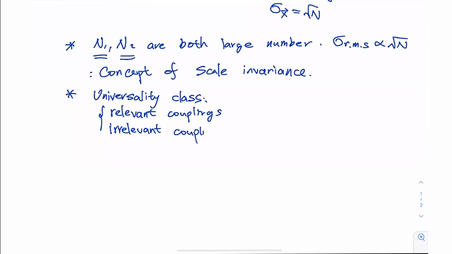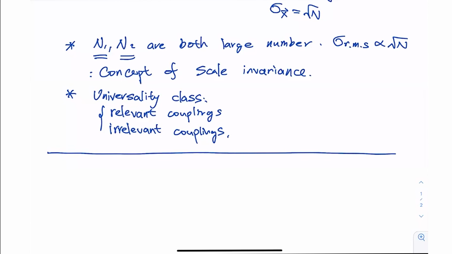relevant couplings. Okay, so we just discussed this idea from the qualitative point of view instead of the quantitative point of view. If you want to understand those ideas in a more quantitative picture, you probably need to learn more theoretical tools such as the renormalization group idea, which might be covered in statistical mechanics 2 or later in this semester. It depends on how things go. Okay, so I think that's the very quick review of what we have done in our last lecture. So are there any questions so far?